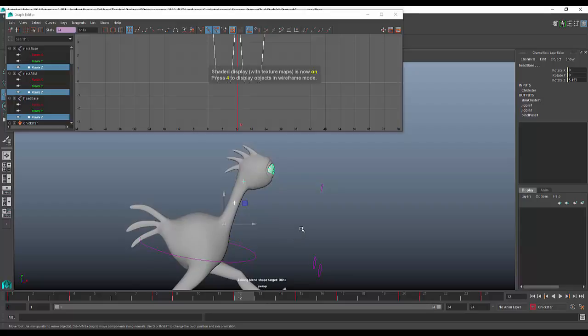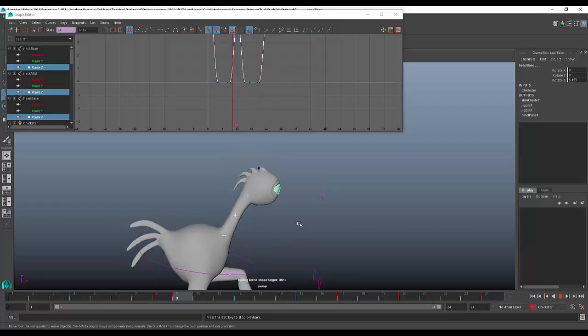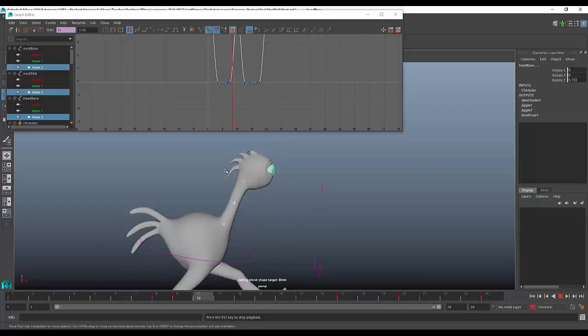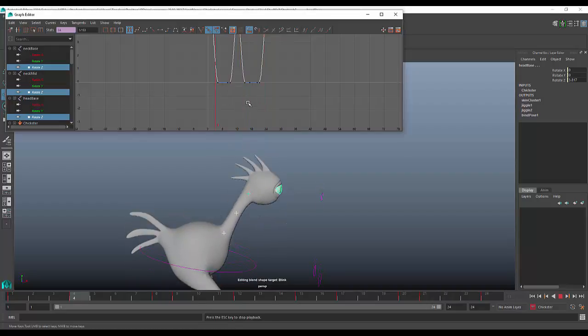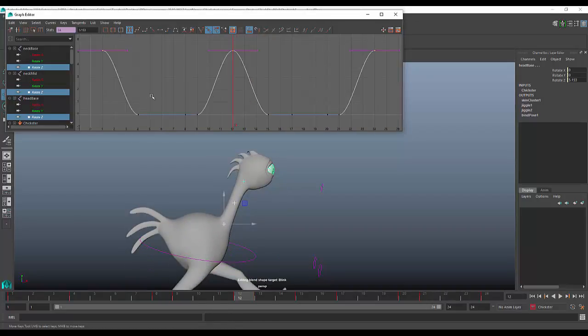Okay, so now if I hit play, you'll see we get this kind of bobbing. Now it looks kind of awkward how he's doing it. Let me just frame this so we can see it all. So what I want to do is delete these extra keys. There. Okay.